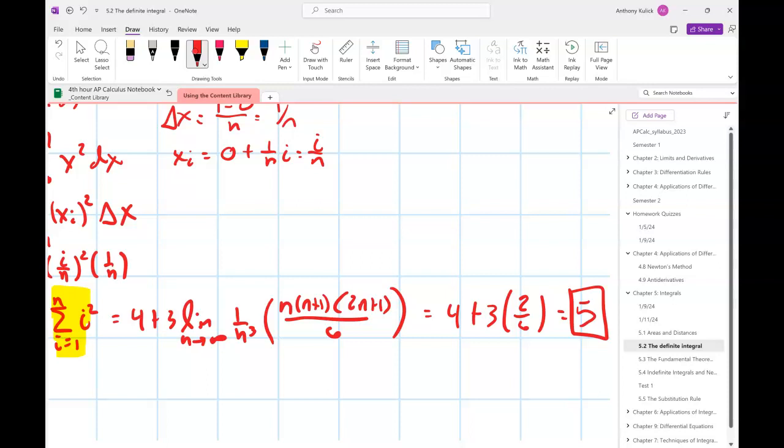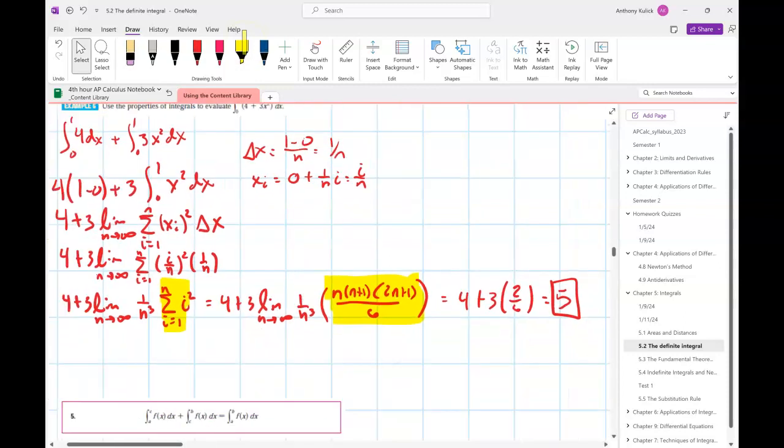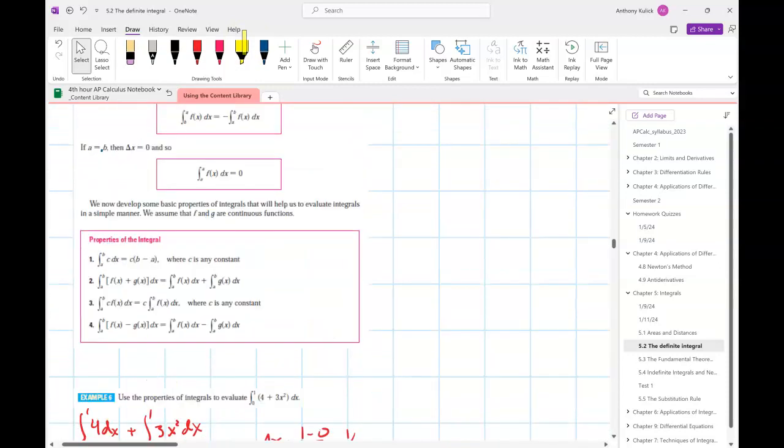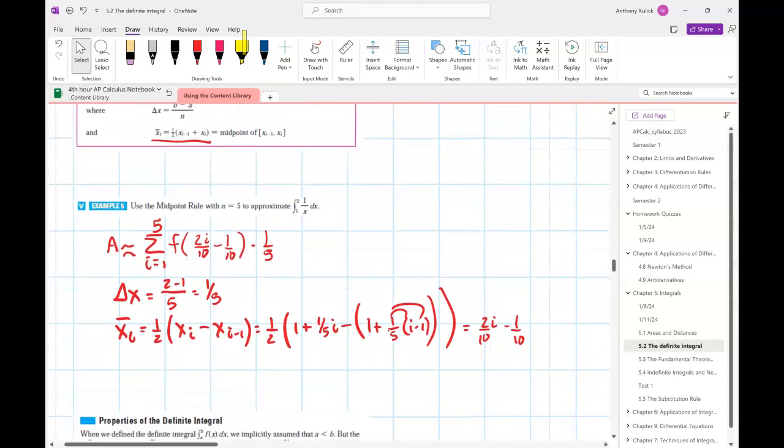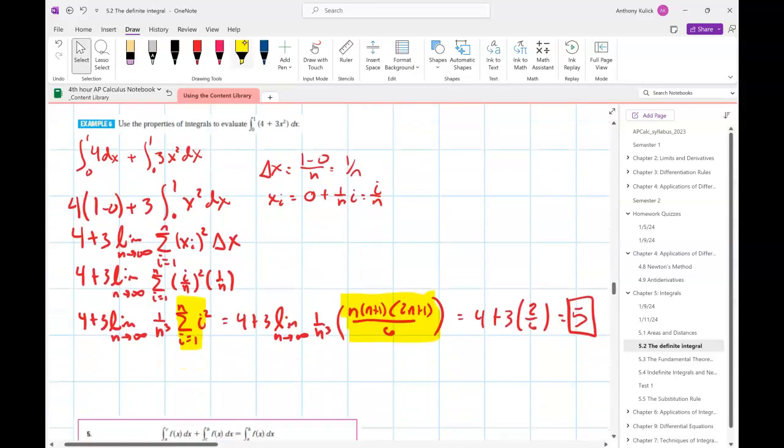Oh, I'm so sorry. For the previous question, I had a quick question on it. The previous question, this thing from way back here. Where'd you get the 1 from? For 1 plus 1 over 5i, the value for a is 1. Oh, okay, got it. It's the lower bound on my integral. Got it. Okay.